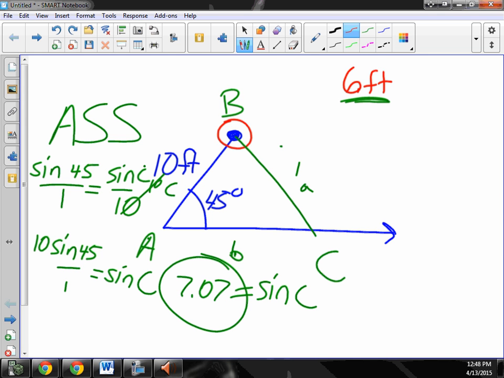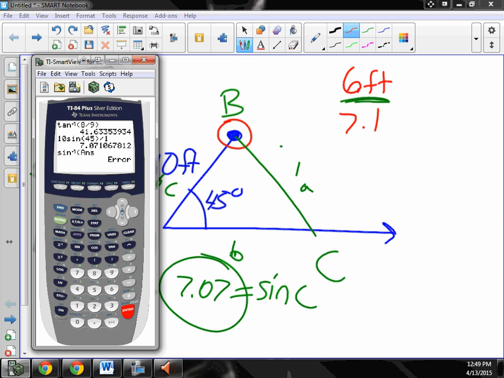What am I going to change over there? Well, does the 10 sine of 45 change? The 1 becomes a 6. Okay? Which really says I'm dividing this number by 6. Is it going to work? Why not? 7.07 divided by 6 is bigger than 1. So this side has to be at least 7.08, or any number bigger than 7.07. So let's try 7.1. Okay?